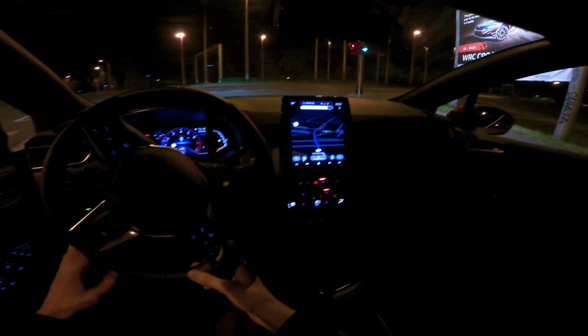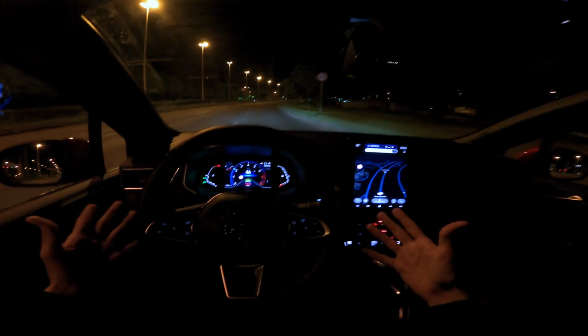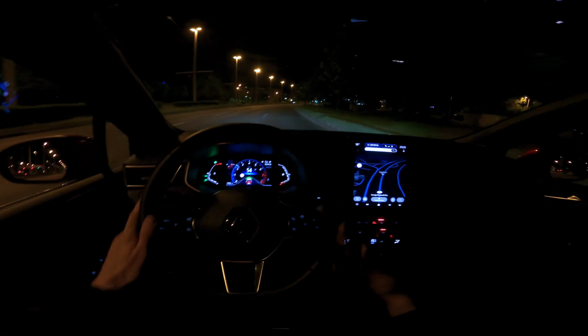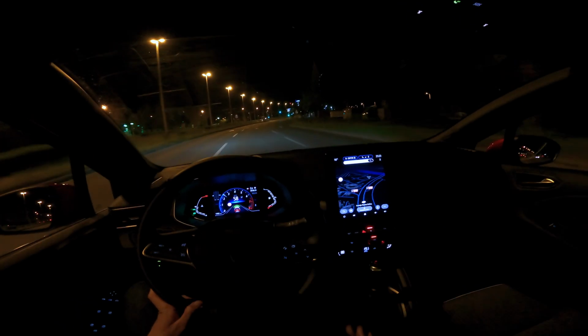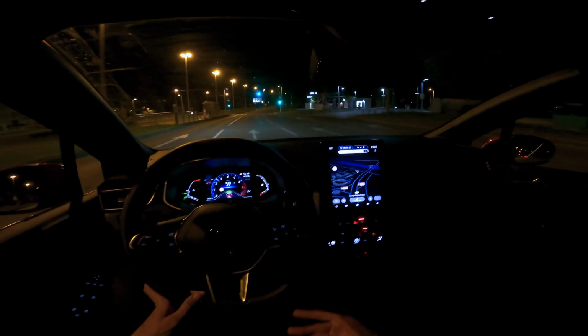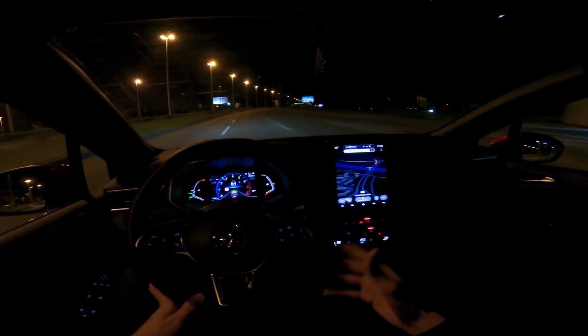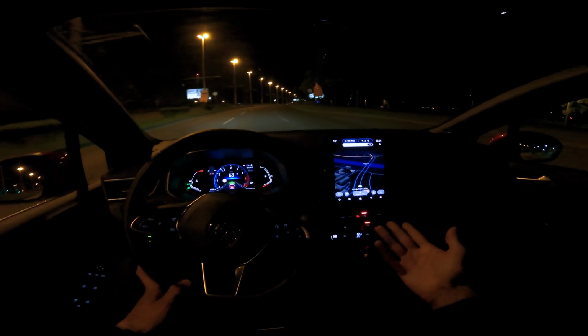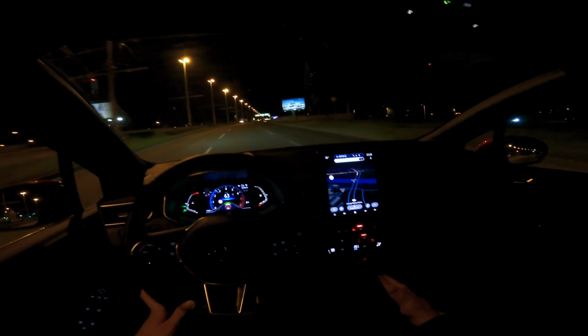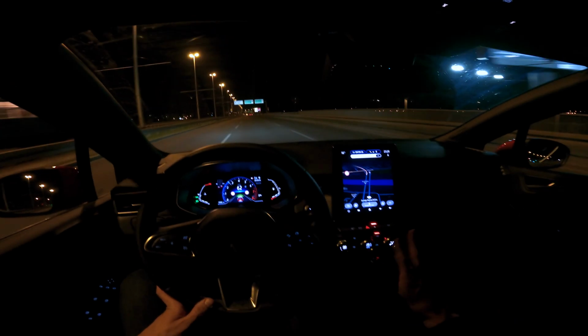But another critique in the interior, the seats. At first they're comfy, and I'm a taller person than the average, so most seats aren't designed for my height. But after a long journey, I got a little bit of lower back pain, because there's no lumbar support. Lumbar support is not optional, at least on these seats. And this is not a problem of Renault. I had a Mercedes as well with no lumbar support, and it was just painful. So for me, that would personally be something that would discourage me from getting the car.